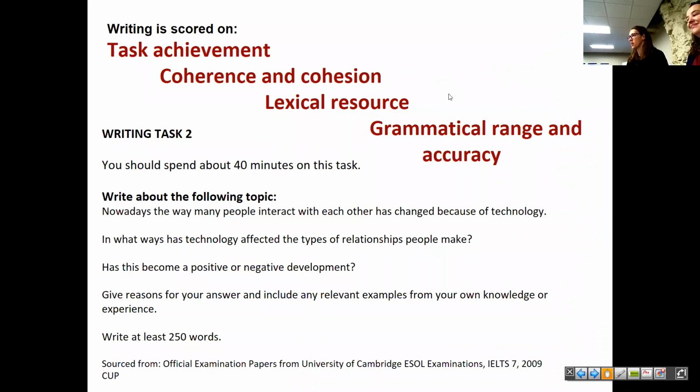Let's talk about coherence and cohesion. Is it similar that you have pretty high expectations that things will make sense? Yeah, I think it's kind of like with the task achievement, there's a difference between achieving and excelling. When I worked in a writing center at my last institution, one of the intro English papers was that question. Most papers were able to say, well, technology makes social interaction better, but it's hurt my attention span. So I guess it's yes and no. Very few students could actually pull that together into a social commentary that says technology has changed the way we think about each other, and it runs through both of these things in the same way.